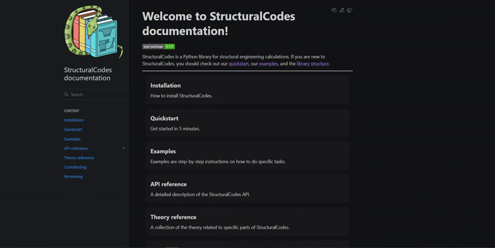Well, inside the codes folder here, you will find different modules. So each of these files, that's a module, for example, concrete creep and shrinkage. And inside each of these modules, we have defined functions.